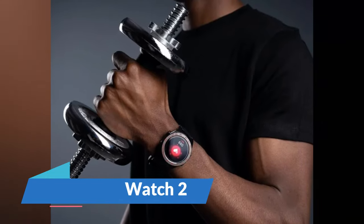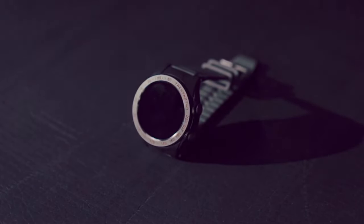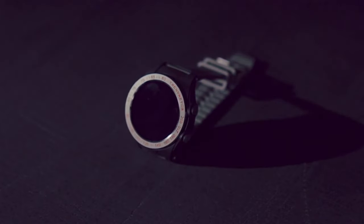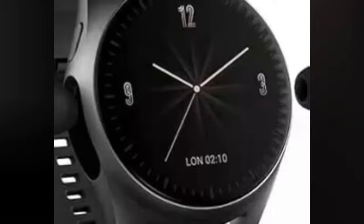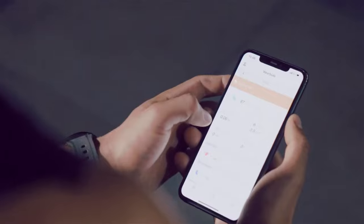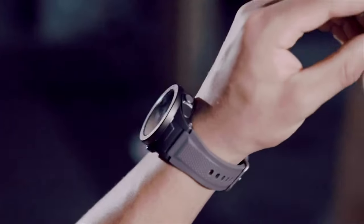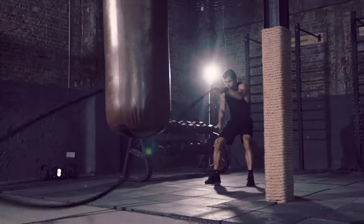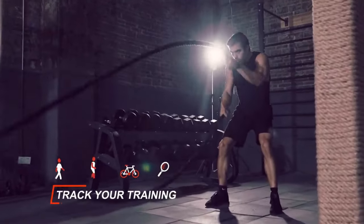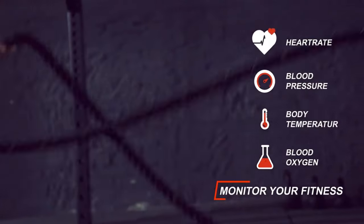While it may lack some polish in software and camera capabilities, its aggressive pricing at $89 makes it compelling. The WearBuds Watch 2 is a marvel of modern wearable technology. Imagine never having to search for your earbuds again because they're ingeniously integrated into your smartwatch. It's a sleek device that combines the convenience of a smartwatch with wireless earbuds. The watch boasts a crisp display and fitness tracking features, while the earbuds offer quality sound and a secure fit. However, the added bulk means a slight sacrifice in elegance, and battery life takes a hit due to the dual functionality. Priced at $465.